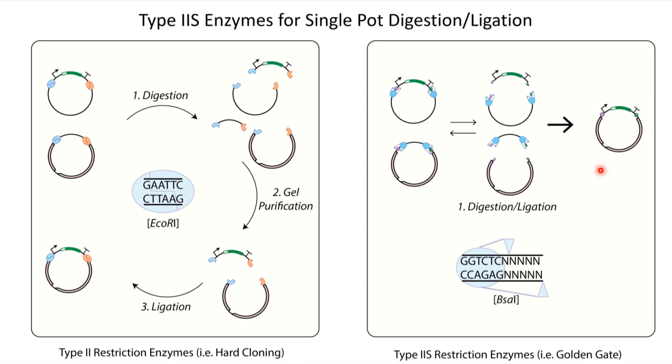And this principle is what allows type 2S single pot digestion ligation reactions to achieve really high reaction efficiencies on the orders of 90–95%, even for a complex 5 or 6 piece assembly reaction. So a standard library assembly experiment in our lab will look something like this, where we'll start with a collection of genetic parts. Those will be promoters, ribosome binding sites, etc. Those will be assembled into a set of cistron level constructs, which are then combined into different partial clusters and eventually into full clusters.